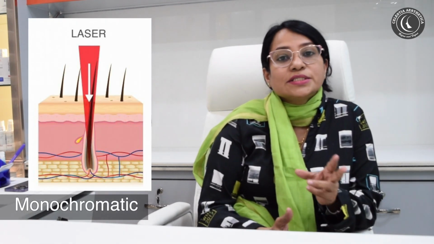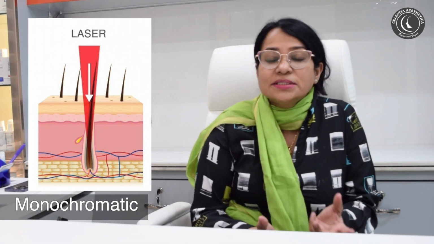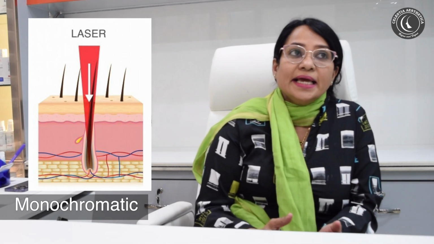So what exactly is this laser light? It is monochromatic. Monochromatic means it's of a single wavelength. Then it is collimated. It is directional. It comes in one single direction, unlike the sunlight, which is dispersing in different directions. Also, it is coherent. It is phased in time and space. So let's not go into the physics of laser hair removal too much, but let's understand a little bit about it so that you're comfortable when you undergo the procedure.